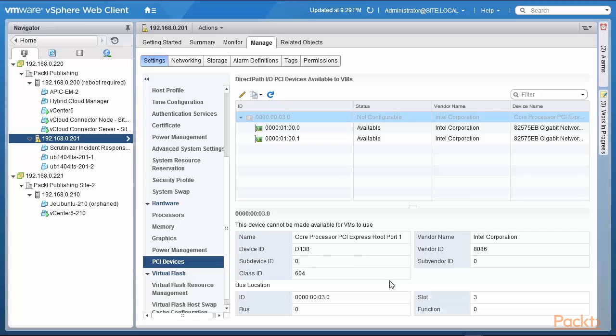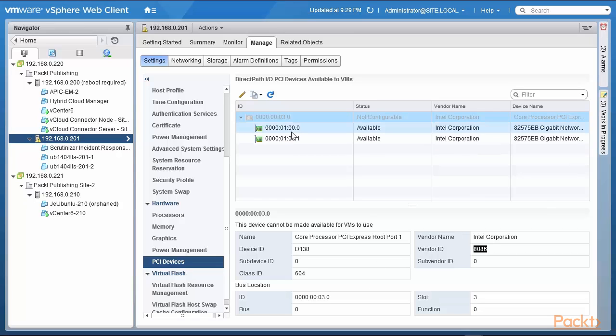Device ID, sub-device. The vendor is Intel. The vendor ID is 8086, which I did not know, but I think it's really interesting because some of you may remember 8086 was probably the most successful of the early chips that Intel made, and after that came the 8088 as well for the IBM PC. So it's interesting the vendor ID is 8086. I did not know that.